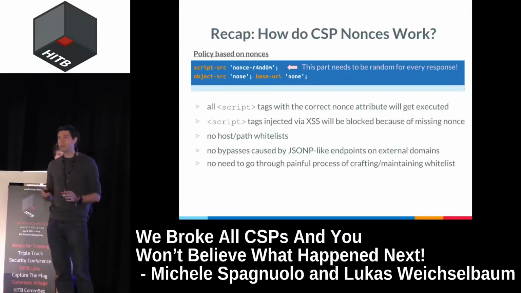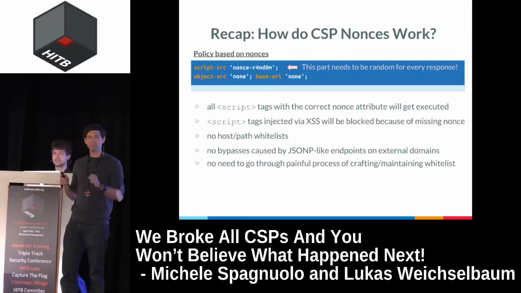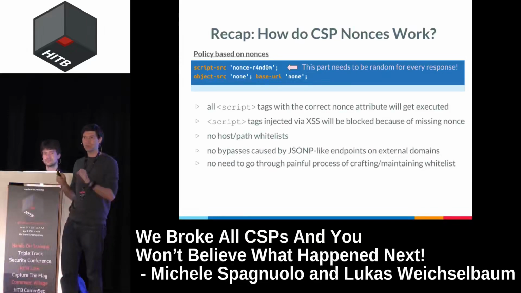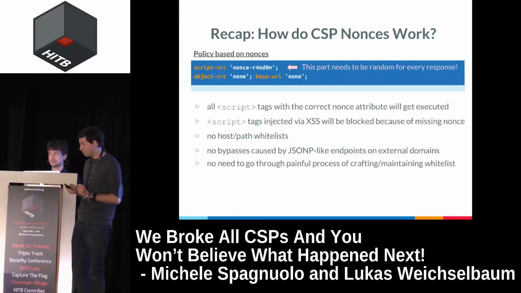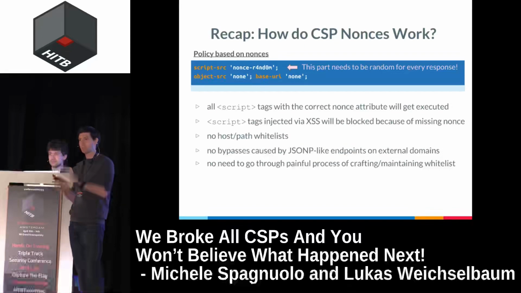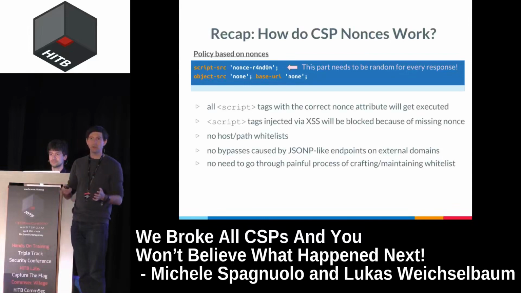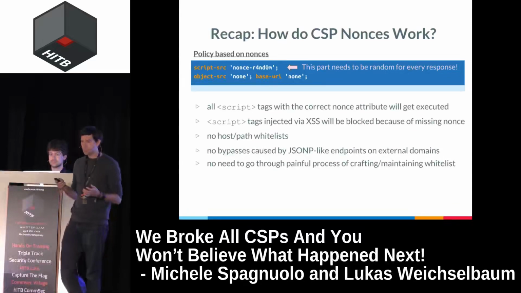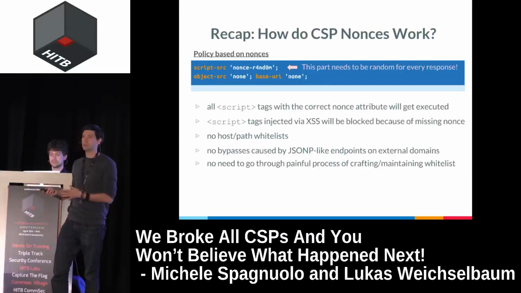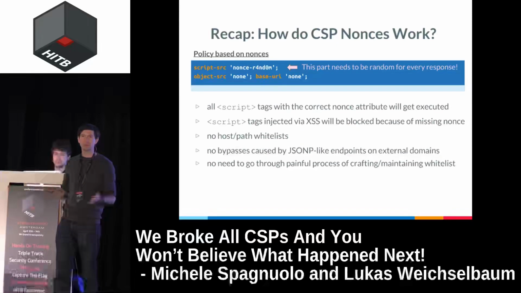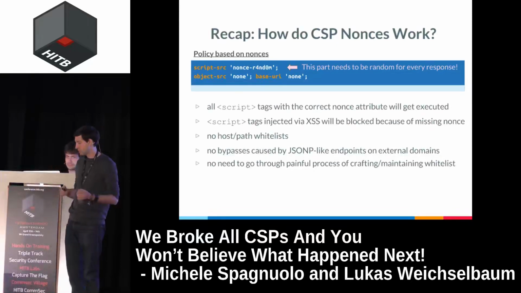So the idea is the browser only executes script tags on a site if the script tag has a nonce attribute that matches this random value. So an attacker who found an XSS vulnerability cannot inject a script tag without knowing the nonce, right? And since he usually does not know the nonce, the browser will just refuse to execute the script. So this is the basic principle.